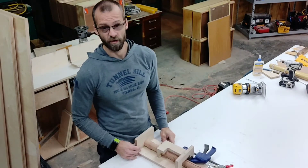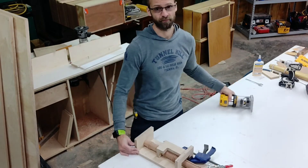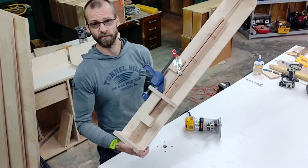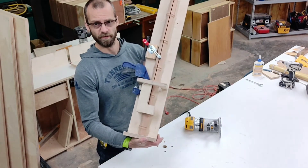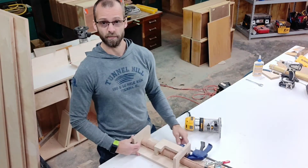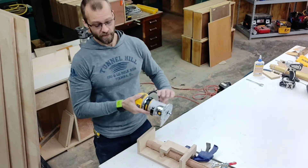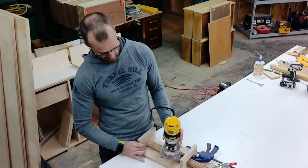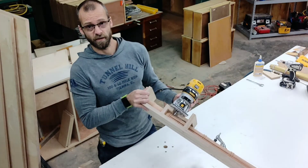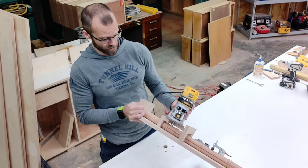The next step in cutting out the wedge from your spindle is to use your trim router. I made a simple right-angle jig — I even cut it out with a band saw — just clamped up with a quick grip. Set the router depth to basically just engage the wood. You don't need to take out a quarter inch — just a good eighth of an inch, making sure everything is lined up well.